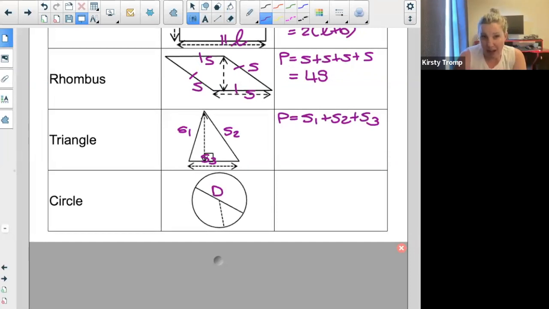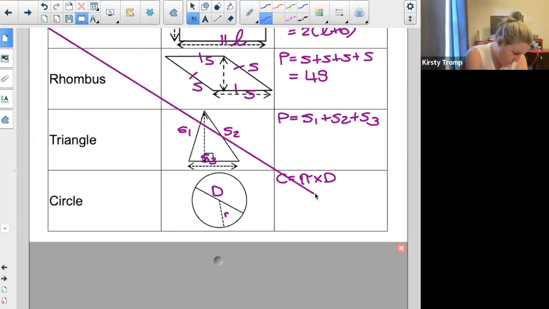And the other line that is important goes from the center to the edge, and that's what's known as the radius. So those are the two lines that are important. Again, the circumference is going to be equal to pi times the diameter. So if they're giving you the diameter, pi times the diameter.